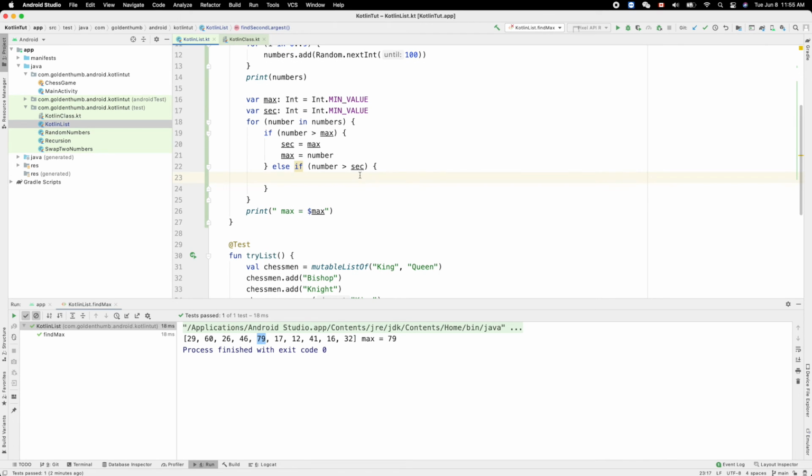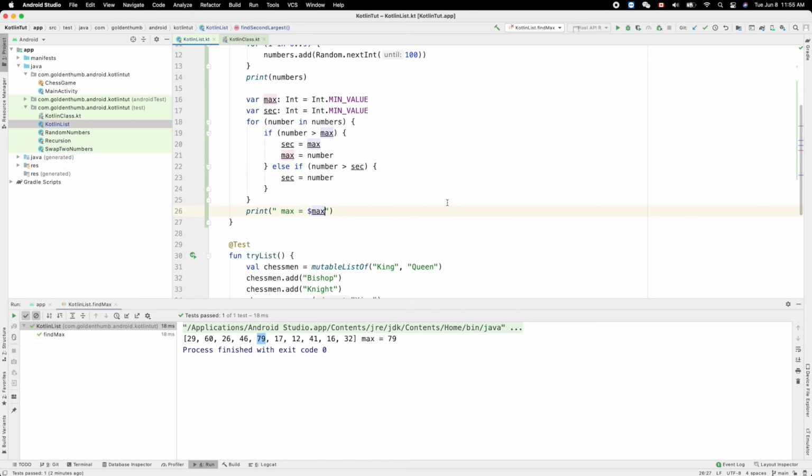Then we need to replace the second with the number. Okay, if the number is smaller than second, then we don't need to do anything, right?